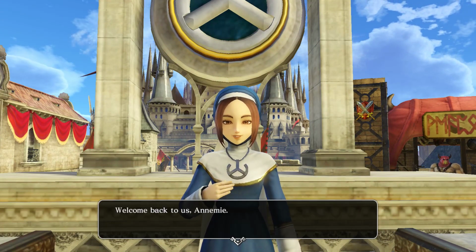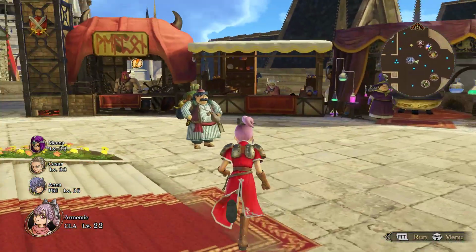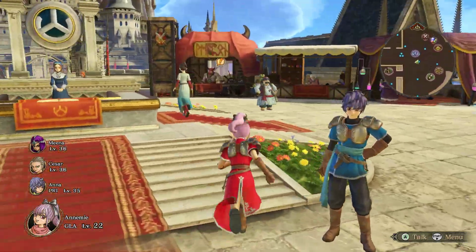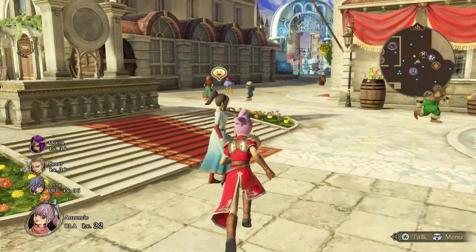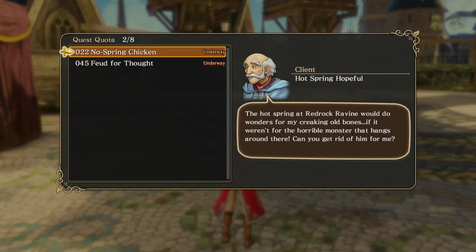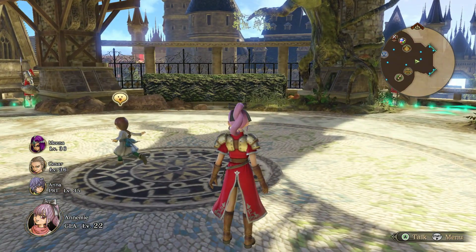So as many of you will know, Dragon Quest has a history of saving at churches, and it is no different here. This is the hub town of Accordia. This is the only town in the game. There are other places which in the world are towns, but they don't function as a town. You've got your alchemy shop here, you've got your weapon and armor sellers, and various other things throughout, along with, you know, your smattering of NPCs. So, what we're going to do, have a look at quests, and we are going to kill this Barbatos. It only appears occasionally, so let's hope that it is where we want to be.